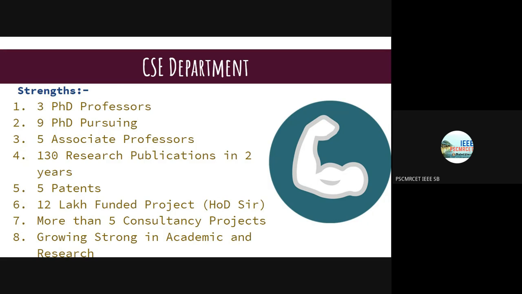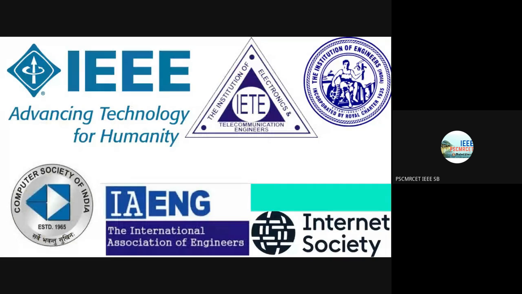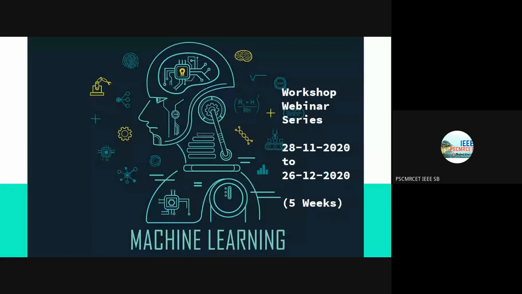In 2 years, our department has achieved more than 130 papers, including student paper presentations, and five patents. Recently, our head of the department achieved a 12 lakh funding project from the Government of India and more than 5 consultancy projects. We are going strong in academics and research. And I'm delighted to let you know that our department is associated with some professional bodies which are nationally and internationally renowned and recognized, having the highest level of technology.